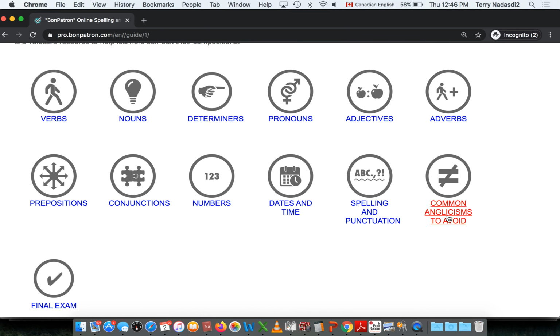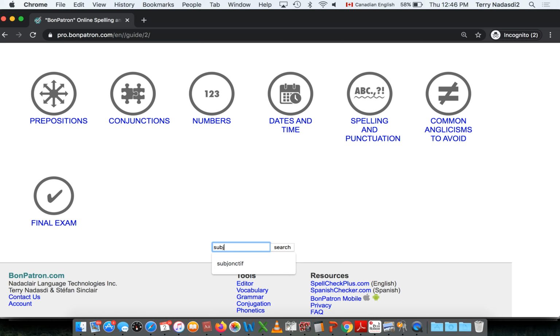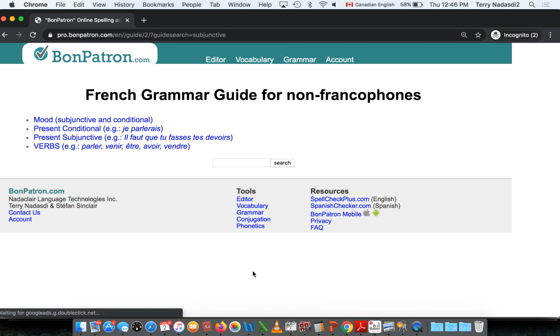If you go into verbs, what can you expect to find? It usually starts out with an overview, and then if you go below, you'll get a breakdown of the various categories. Keep in mind also that if you want to search for something, there's a search command down here. And just make sure that if you're in English, you use English words. And if you're in French, you use French words. And it's going to come up with the various categories.